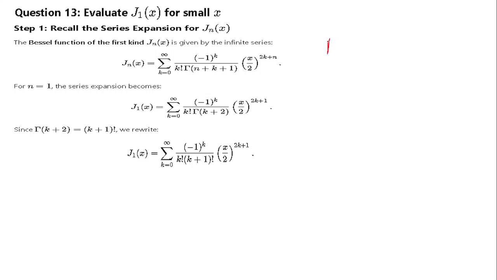You always use this formula. When it is n plus 1, this will give you n factorial, right? What happened here? To move from this to this side, this one must always cut out. So if I say give me for k plus 3, what will this be? This will be equal to k plus 2 factorial. Is that clear? If I say gamma of k plus 2, this is automatically k plus 1 factorial.